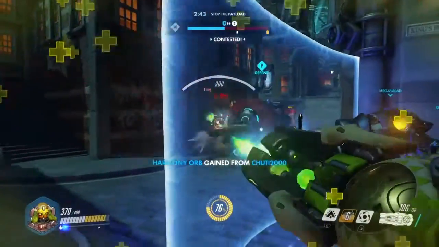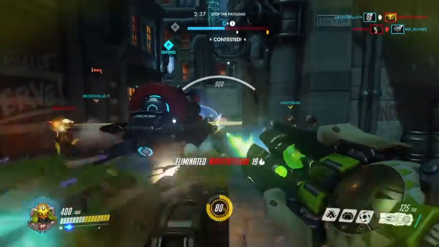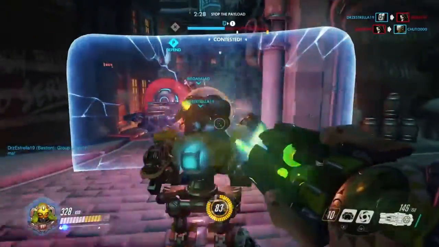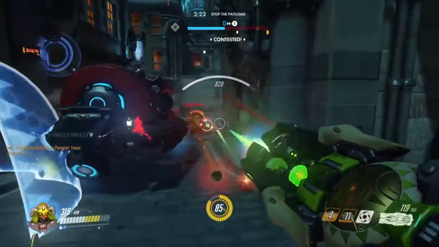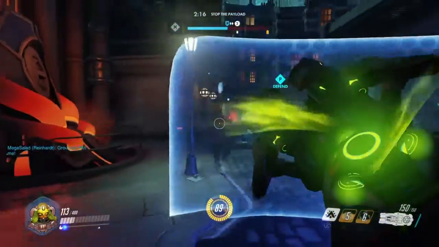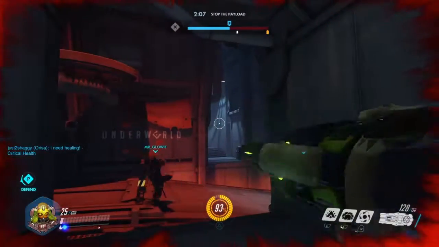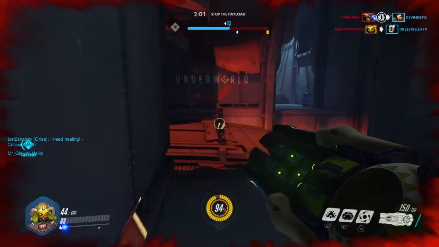Something I love is when you're fighting another Orisa, I think is how you pronounce it. If you take out Orisa's little thing, then he's gonna have 10 seconds to put it back up, and it's very good for your team because you can actually take that out and then have 2 layers, if you have a Reinhardt, that is, but have 2 layers of objective force barrier, I'm sorry.